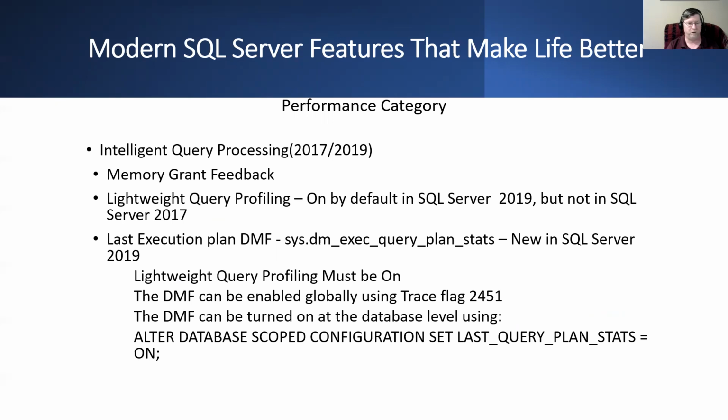So memory grant feedback is part of this collection of changes. And what it is meant to help with is scenarios when too much or too little memory is requested for a query. So when you submit a query or an application submits a query to SQL Server to run, a request for memory is actually made before that query can even run. A memory grant that is too small can occur when SQL Server underestimates the number of rows involved in an operation. And then a spill to disk over in TempDB actually occurs so that those extra rows that weren't expected can be processed. So when this happens, in these newer versions of SQL Server, the engine now adjusts to provide the query more memory the next time it sees this query. And thus it allows better performance by avoiding the spill to TempDB.